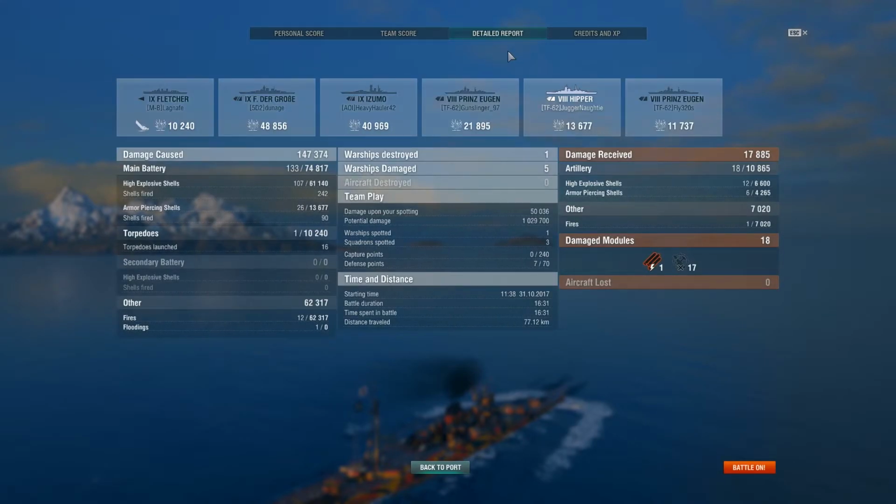And in the detail report, yeah, pretty standard for my Ibuki. 242 HE shells fired, 107 landed for 61,000 alpha HE damage. My AP, that is pretty standard for me though. 90 fired, 26 landed for only 13.5. Boo. No citadels in the organ. 5 overpins. A lot of overpins in this thing for some reason. Don't know why. 16 torpedoes fired, 1 landed for 10,000 points of damage, but that was enough to get the kill.